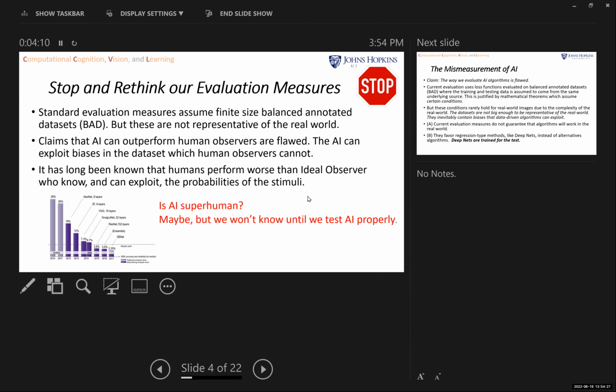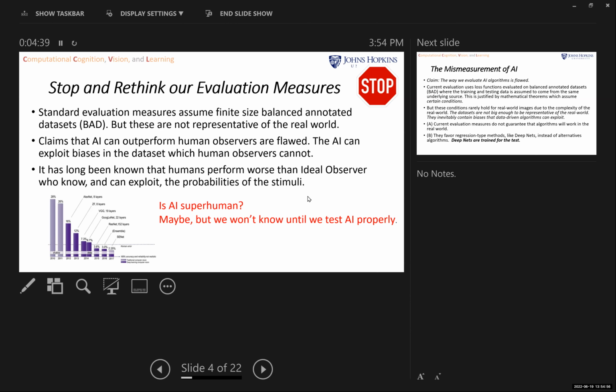It frankly somewhat irritates me, because people who study human vision have known for a very long time, in work called ideal observers, that if you choose particular domains, you can get machines that outperform humans enormously. That's because the ideal observers know all the statistics of the data and can exploit them in their algorithms. The humans don't, so the humans do worse.